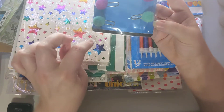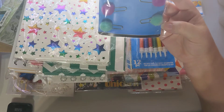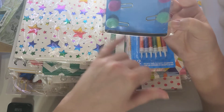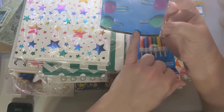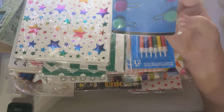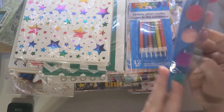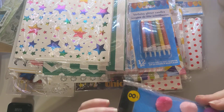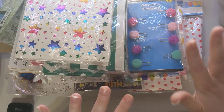The last things I grabbed were these rainbow star napkins, which I thought were really cool, and these little pom-pom paper clips. They come in dark pink, light pink, purple, and aqua/seafoam blue — I thought these are really cool. I might try to recreate them and make a video on it to see how easy it would be, since it looks like they've actually got them inside the pom-pom.